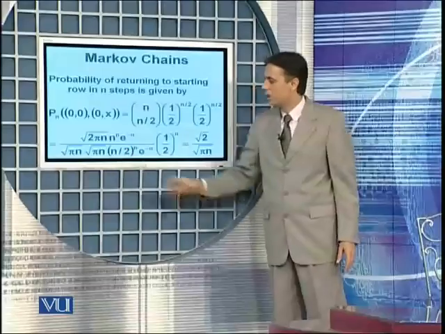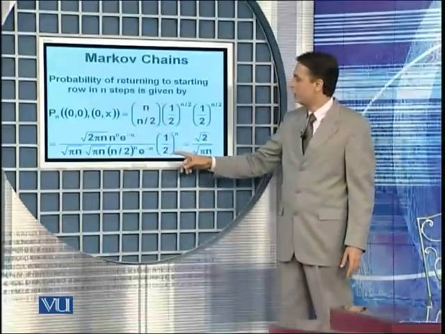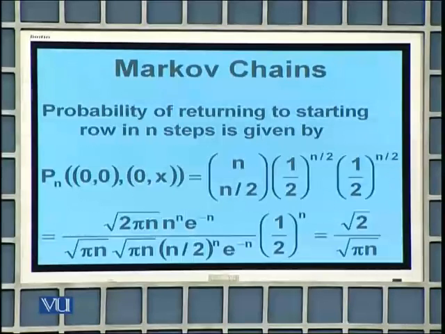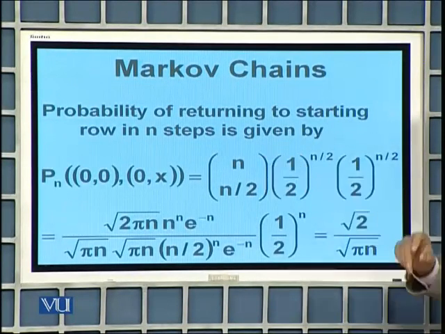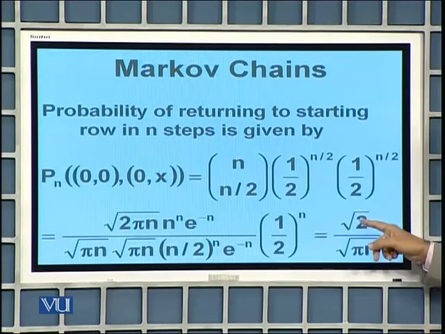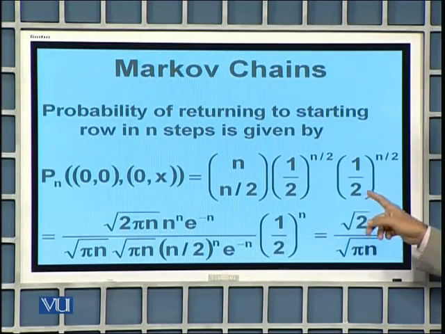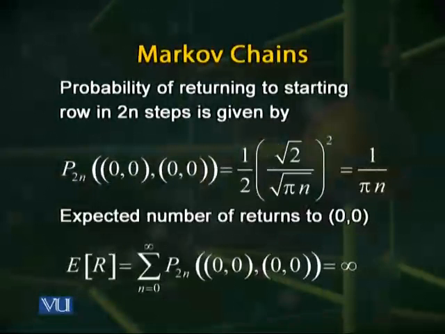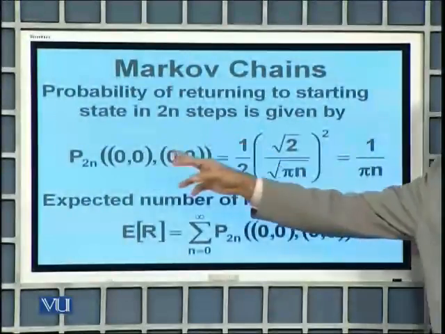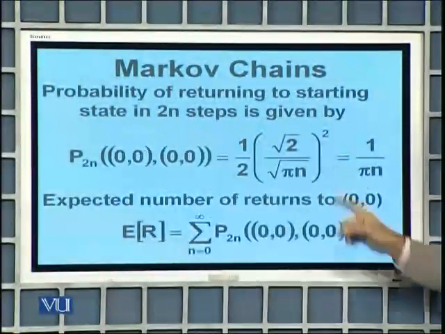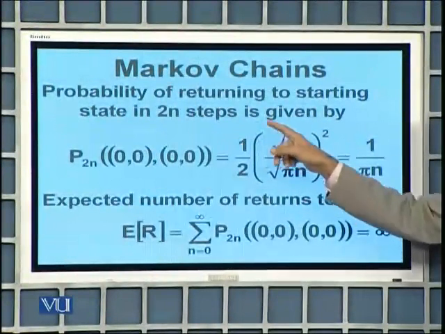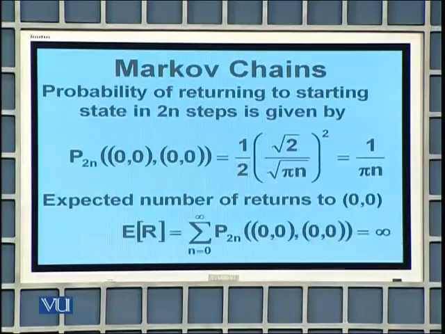If you apply the Stirling formula as before and simplify the results, you will get this expression, which is the probability of coming back to the same x location in n jumps, where n is even, and this comes out to be square root 2 divided by square root of pi times n. And this expression is going to be the same for jumps along the y-axis. So if you combine this for x and y, the probability of returning to the same state 0, 0 in 2n jumps will be the multiplication of two probabilities, but will have this 1 by 2 outside.